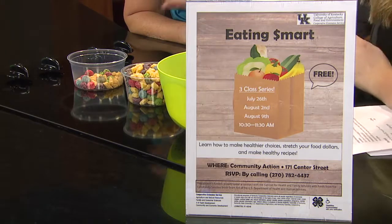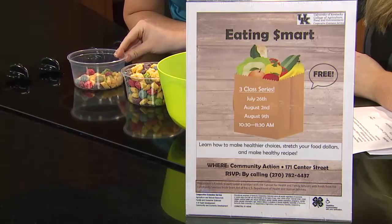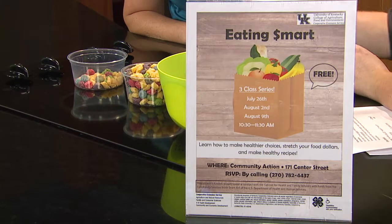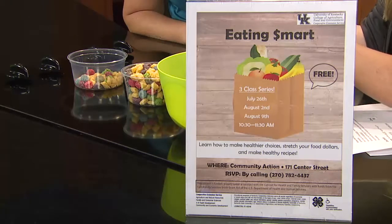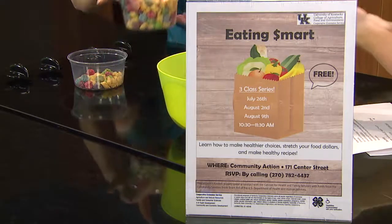And so this bowl right here is the proper serving size that the box recommends, and this bowl is what I think many people would pour for themselves. If not more. If not more, exactly right. Because we usually don't have these size bowls in our pantry. We don't. These are pretty small bowls. And I feel like this is just such a good eye-opener because so many times we do not look at the ingredients list. We don't look at the food label. And so that's one thing we're going to really touch on.